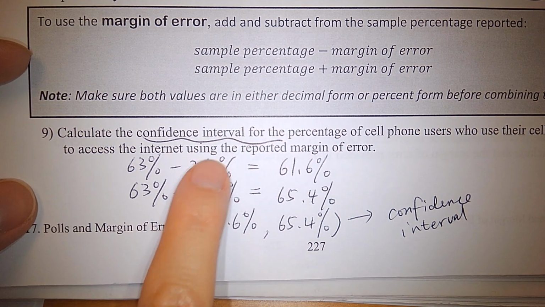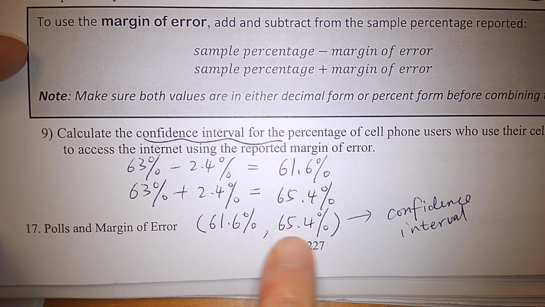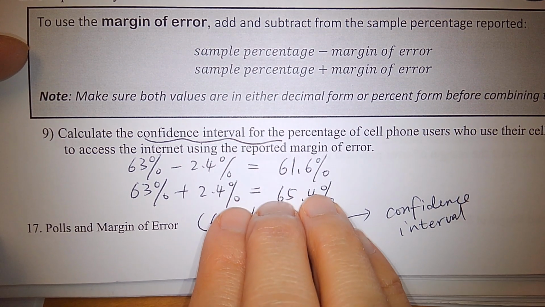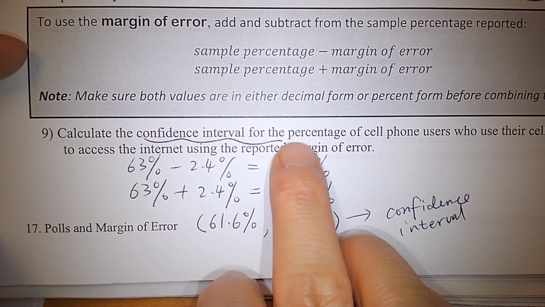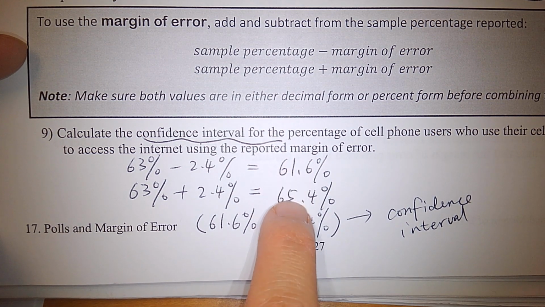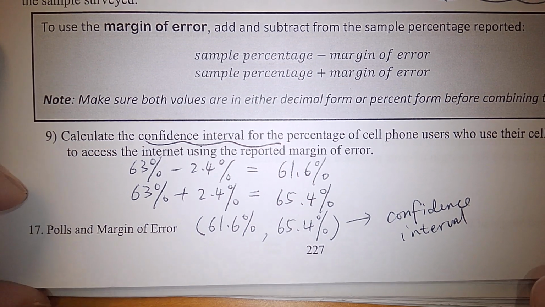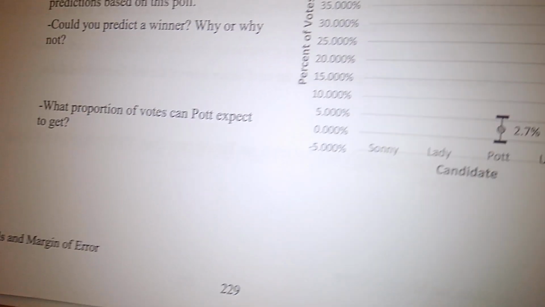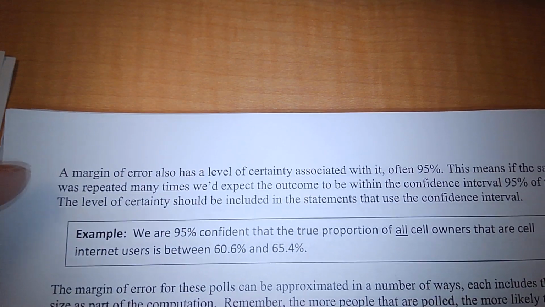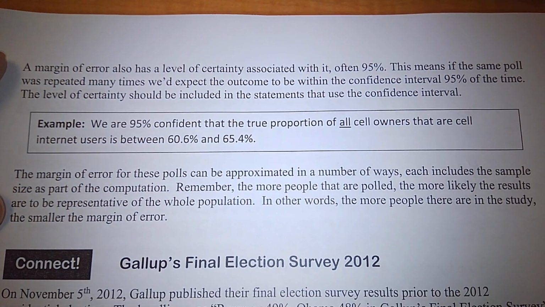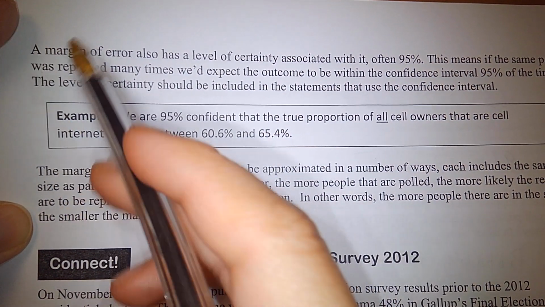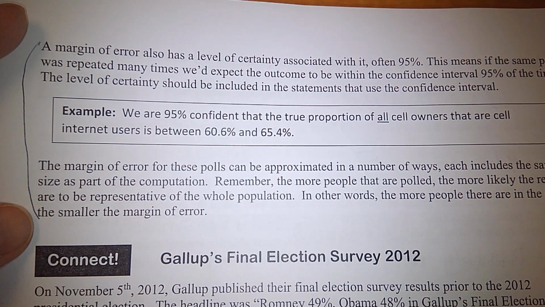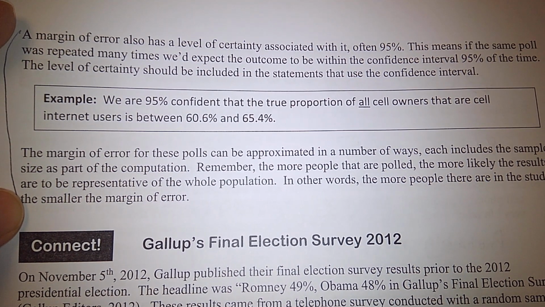So we covered the confidence interval. But you don't have to write it in interval form. As long as you can get the values for the percentage confidence interval, that's okay. We get these two numbers. Our next question: there's no next question, but this is also a conclusion for us. So I'm going to ask another volunteer to read everything here on this page. Andrew?